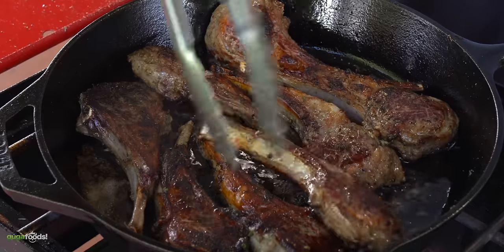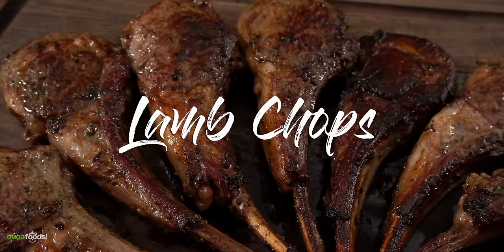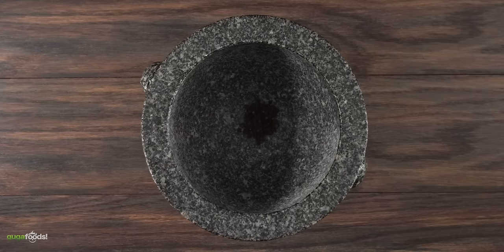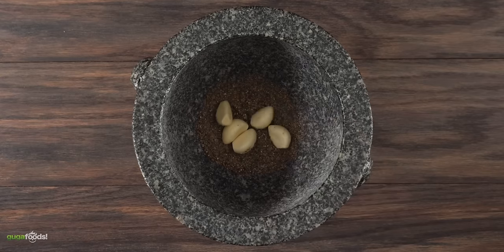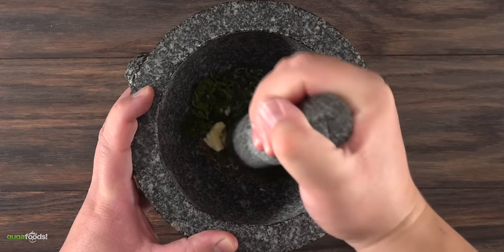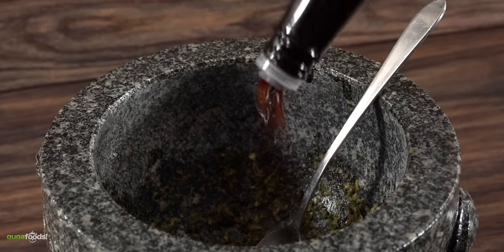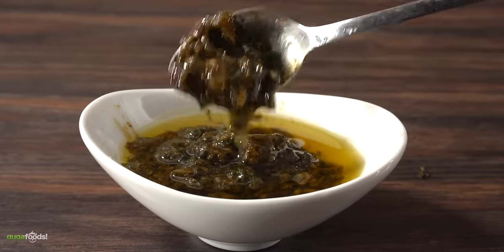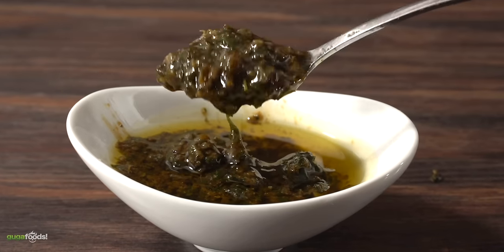The next one is truly special — I think the cast iron was made a hundred percent to make this. We're talking about lamb chops. The first thing I like to do is make a marinade, which is super easy. Into the pestle and mortar I threw in black pepper and crushed it until completely pulverized, then added garlic, parsley, thyme, and salt. For the wet ingredients: my favorite hot sauce, Worcestershire sauce, and a good amount of olive oil. Mix it well and your marinade is done — it's quite strong, so just this much is plenty for a whole rack of lamb.